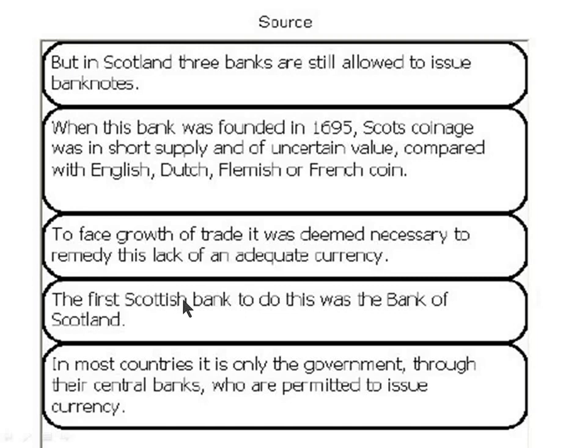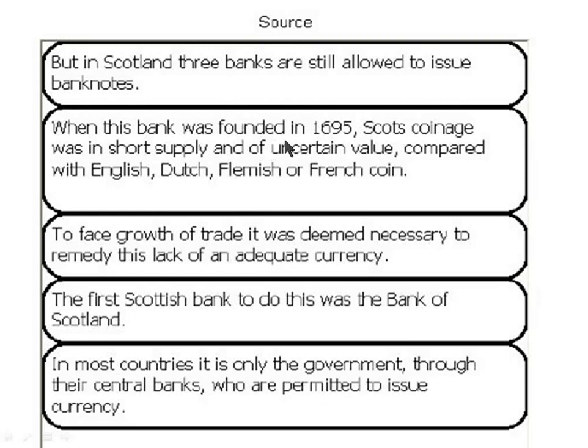Okay, the first Scottish bank to do this. By this they mean issue banknotes. But in Scotland, 3 banks are still allowed to issue banknotes. The first Scottish bank to do this, they mean to issue banknotes, was the Bank of Scotland. Now we got the name of a bank, Bank of Scotland. So the next sentence will be, when this bank was founded. This bank, the Bank of Scotland.